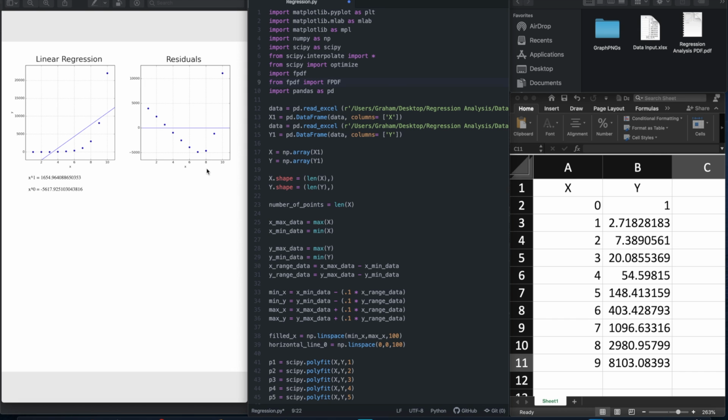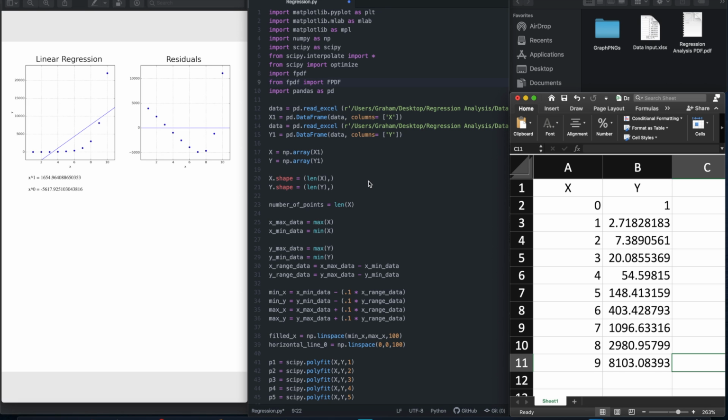Today I have a little project that I've been working on for the past few days. It is a regression sort of program. It reads Excel data from down here, loads it up into Python, and then it does 5 fits to the data. It does a linear, a quadratic, a cubic, a quartic, and a quintic fit to it. And then it outputs whatever it chooses to be best.